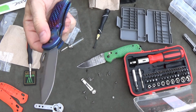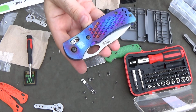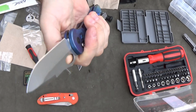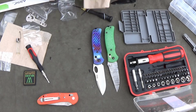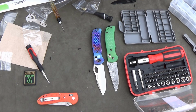So switching out your Griptilian for customization is actually pretty easy. A little bit of practice, and you can do it almost blindfolded. Stuff is not cheap at all, but it's a beautiful way to make a Griptilian really unique. Again, you don't have to buy the Wilkins blade. You can just put your regular Griptilian blade in there. Hope you guys enjoyed seeing this process. I love the look of this one. I think that anodized titanium is a much classier look than a fake rainbow anodization colored coated piece of steel. And, you know, it's something that improves over time.